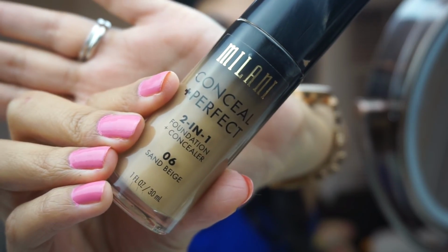Today I'm going to be using this Milani Conceal and Perfect foundation. I'm in the shade 06 Sand Beige and I really like this foundation. You can get a light coverage or you can really build it up to a full coverage using this foundation. Every time I use this foundation, people have always asked me what foundation I wore that day. So I really enjoyed using this and I thought I'll do a video with this one. So let's get into the tools that we use.